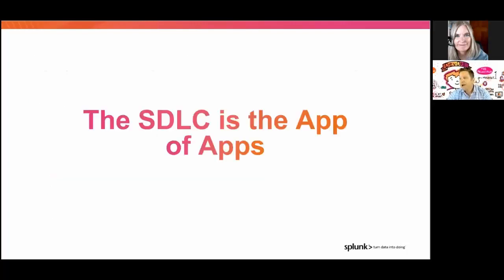So going back to the initial point and the punchline, your software delivery chain is an application of applications. Because of that, you need to treat it like an application. It needs to be operable, auditable, and measurable. The measurement is the most fun. And that's what pipeline analytics does for you. Pipeline analytics is the foundation of DevSecOps. It's the foundation of a lot of things.